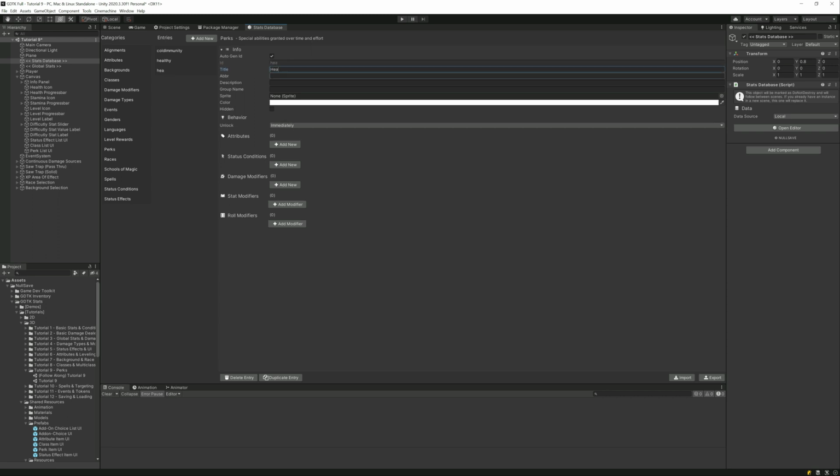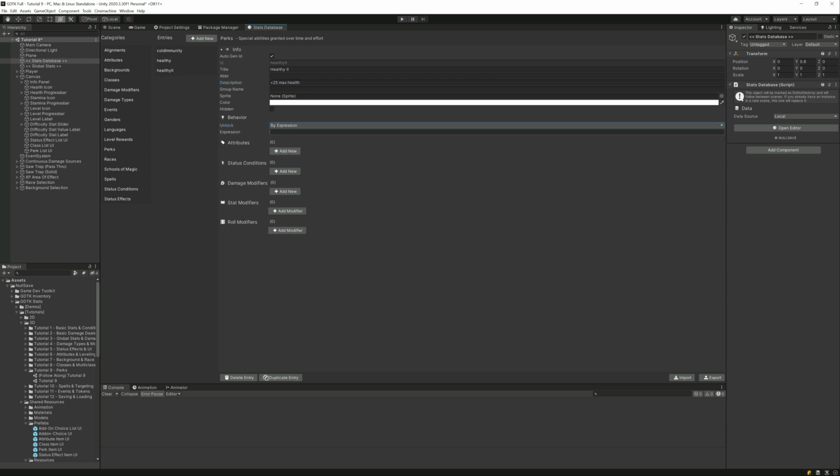Now we're going to do healthy 2. And this will be plus 25 max HP, or max health. And it will only unlock if has perk healthy. So we have to have level 1 before we can get level 2.